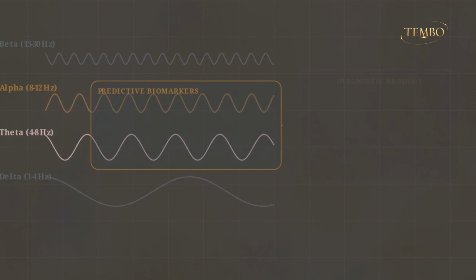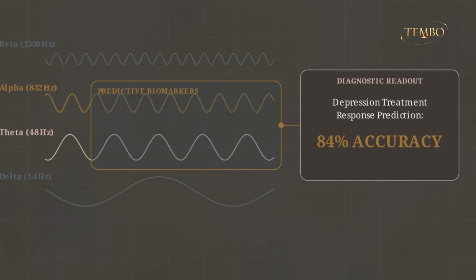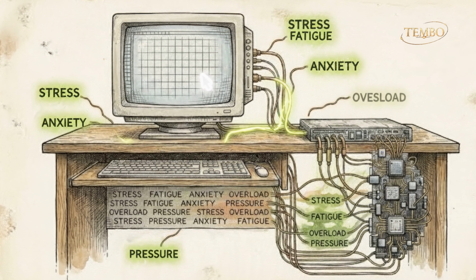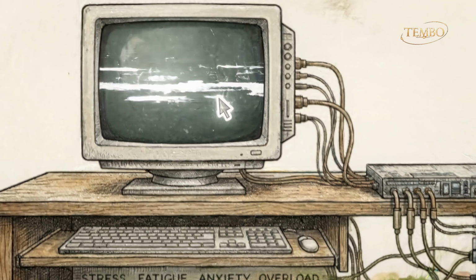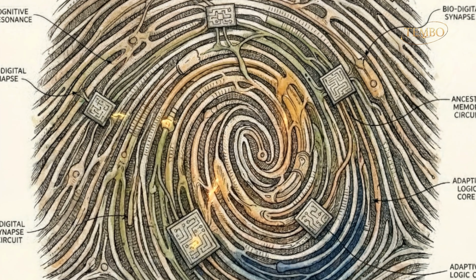In a clinical setting, extracting these exact signatures allows an algorithm to predict a patient's treatment response to depression with 84% accuracy. The signal processing required to move a digital cursor automatically captures these psychiatric markers. Machine learning models use these unique neural patterns to execute brain fingerprinting, identifying individuals and their hidden psychiatric traits.